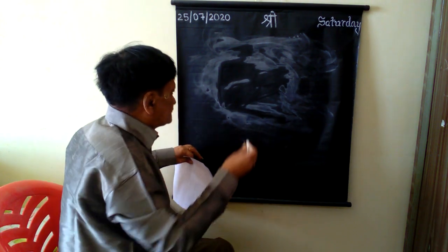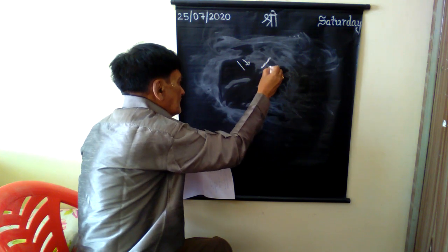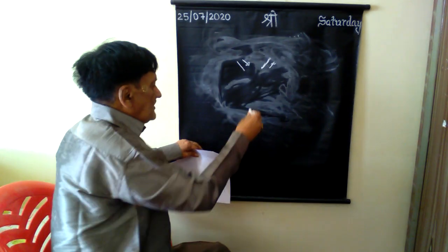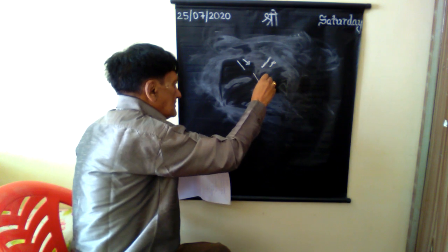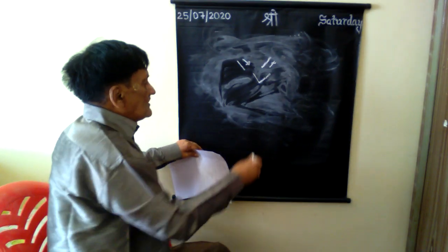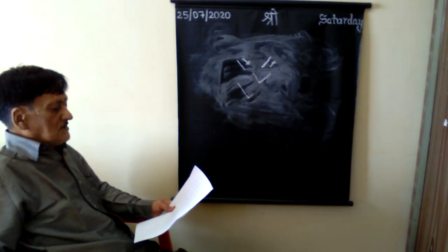Now let us join these two strokes, P and re. This is P and this is re. Now we have to join these two strokes. P is written from upward to downward. Now how to join re? It is written from downward to upward. That is, we should not change the direction, and they should be of uniform size. We should not write this P bigger and re like this. So when you join the consonants, they must be of the same size. So whatever may be the number of consonants that you are going to join, all of them should follow these three conditions. That is, without lifting the pen or pencil we have to join. We should not change the direction of the consonants, and the strokes when joined should be of uniform length.